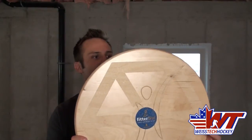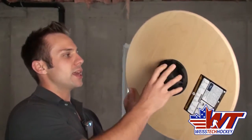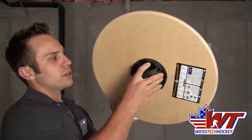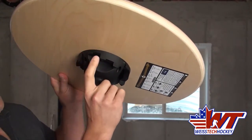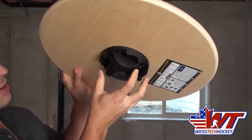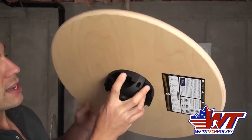So this is the 20-inch wobble board. It's actually a pretty cool one because this little middle piece on the back adjusts — you can spin it and adjust it to make it easier or harder. There are different notches you can set it in. Right now it's on the easiest; this would be medium and this would be the hardest. The higher up this half-circle is, the harder it's going to be to balance. It adjusts to 10, 12, and 15 degrees.